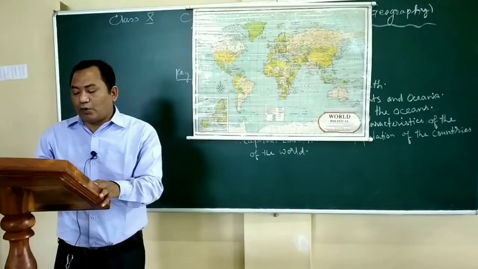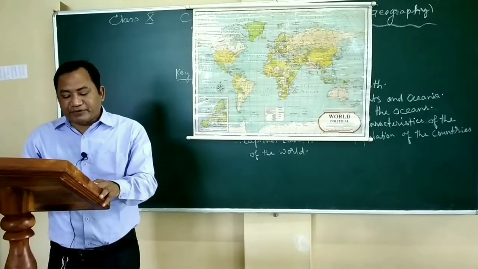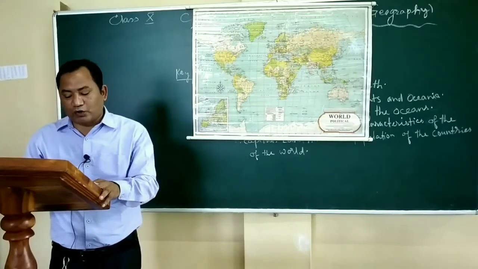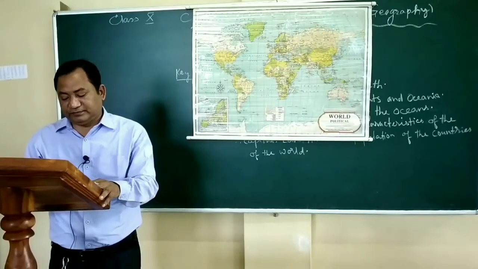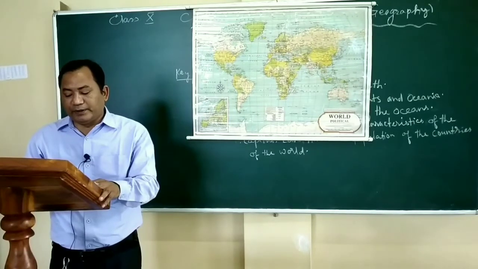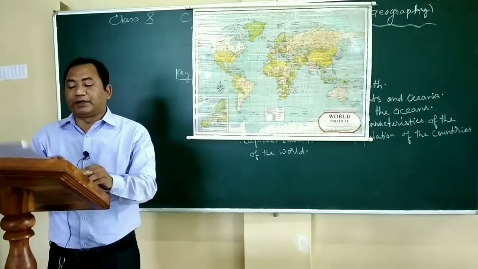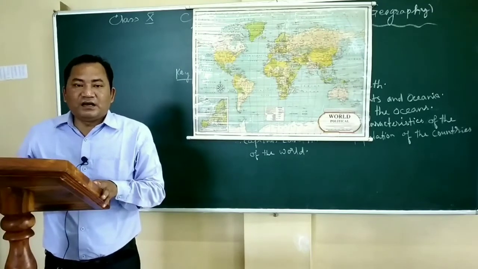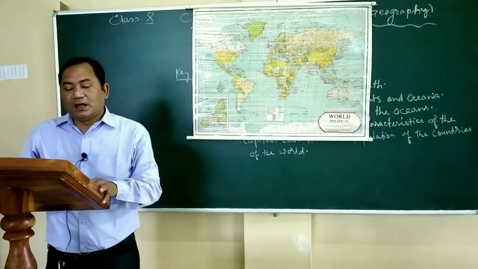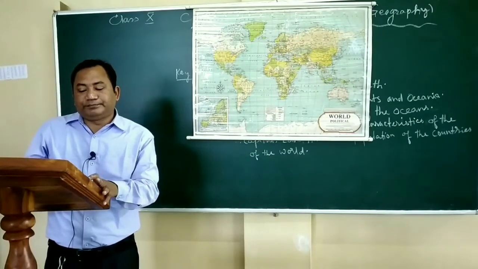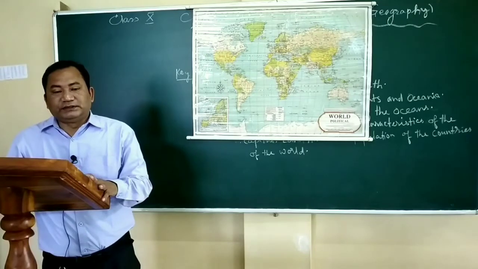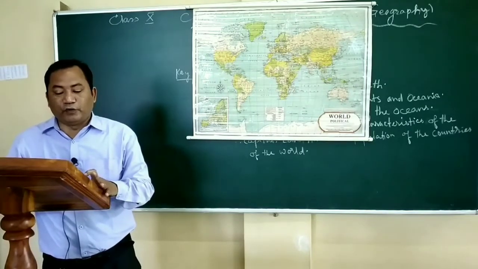The shallow part of the oceans and seas, depth up to about 200 meters, surrounding the coast is called the continental shelf. And the considerably deep part up to about 2000 meters after the continental shelf is known as the continental slope. After the continental slope, depth up to 4000 meters, there exists the oceanic floor.